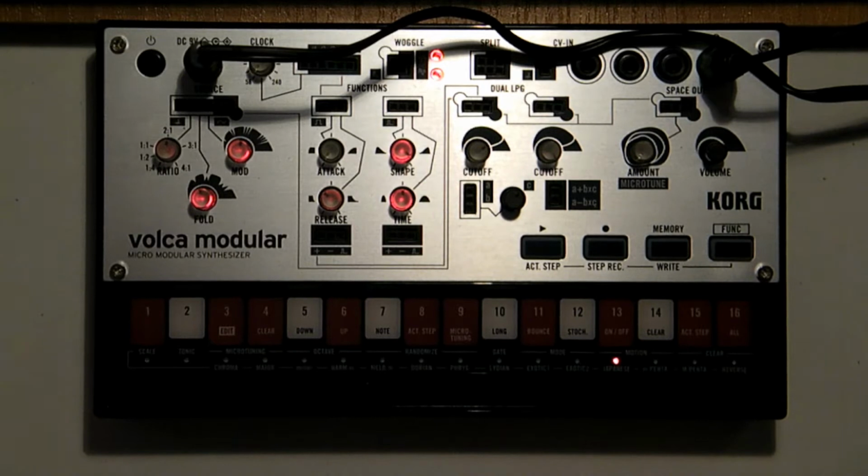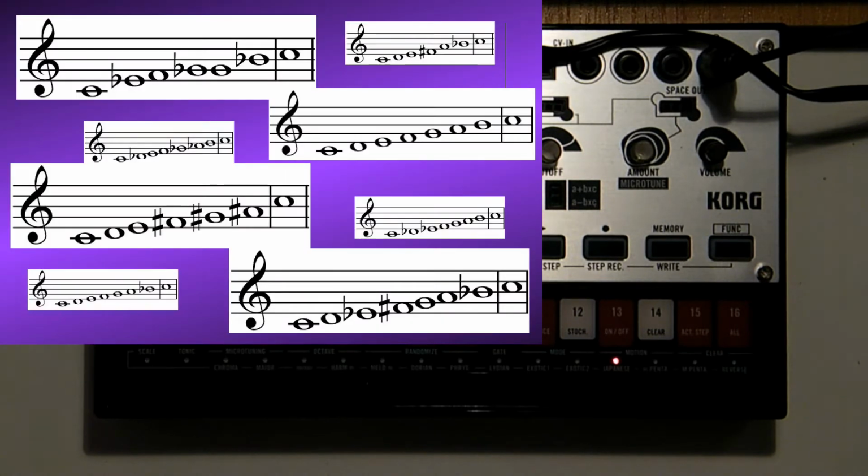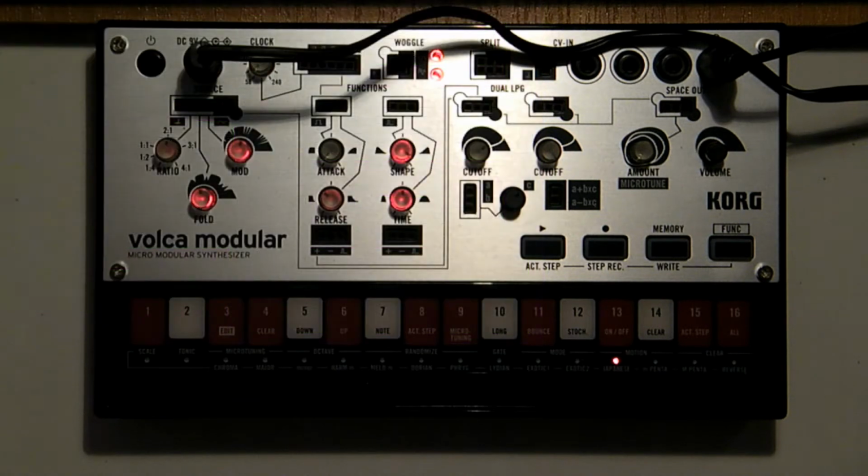For example, are you going to play in C major or C minor or any other kind of scale based on the note C? Then simply record 16 Cs. These are going to be your metronome, and because everything that you record later will override the content of a step, the pre-recorded Cs will be consecutively substituted by your sequence.